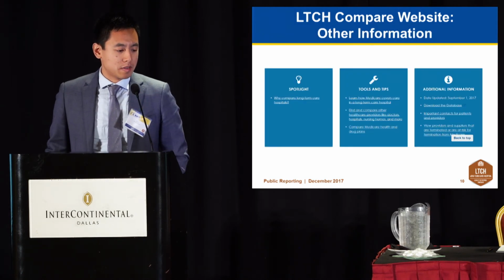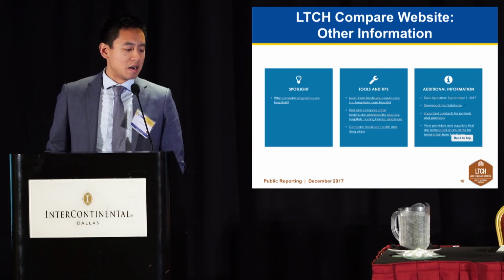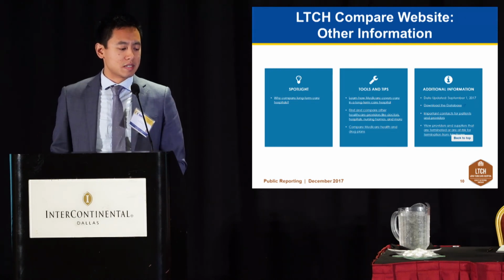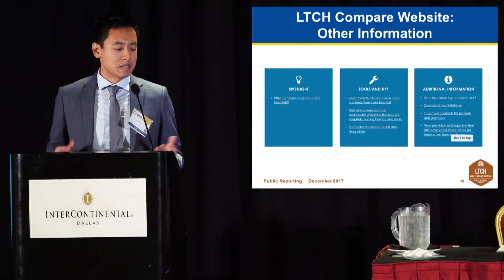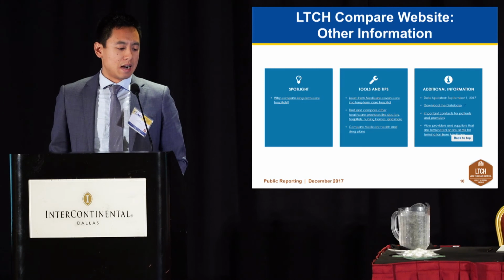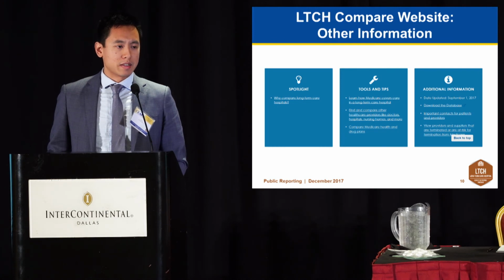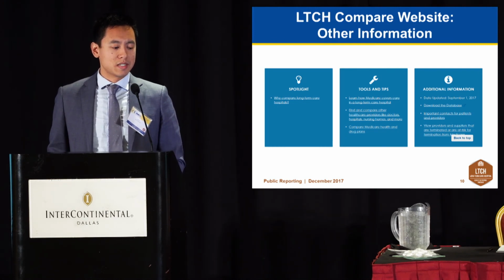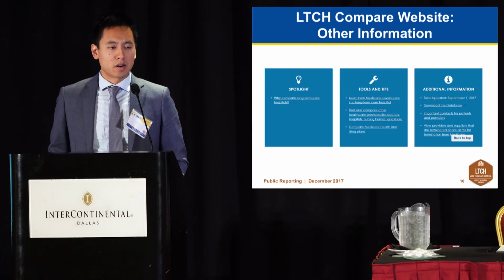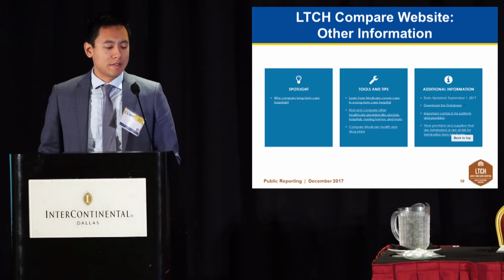Some other features of the Compare website: on the home page, on the left side, you'll see the spotlight, which are the announcements by CMS in case there's something new going on with the website. In the middle are tools and tips. Those are various tools you can use throughout the CMS portal. So if you want to compare, let's say, inpatient rehab facilities or skilled nursing facilities, there's a link right there for you to go to the other compare websites. And then to the right, you have additional information.